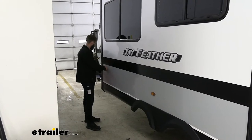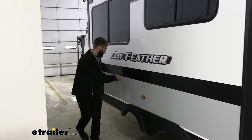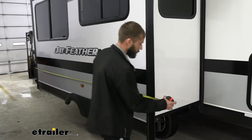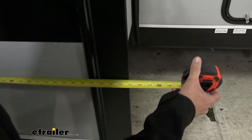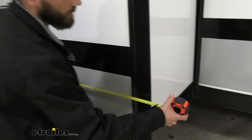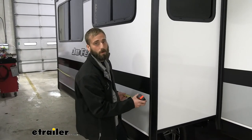I'm going to show you how to measure right now. You may need another person to hold the end of your tape measure — I just used a little bit of tape to hold it onto the flange. It looks like we've got right at 141 inches. From here, we would take this to our facet and find the correct slide topper that would match that.